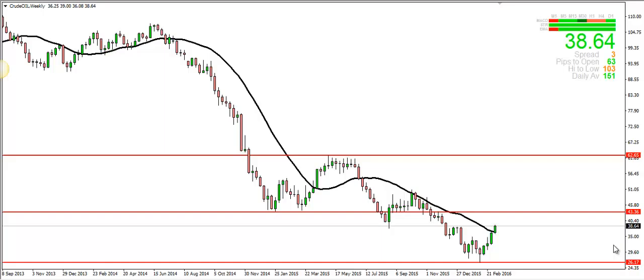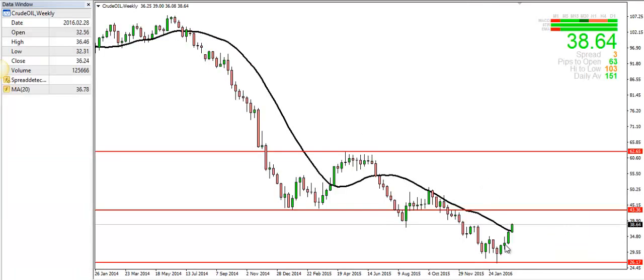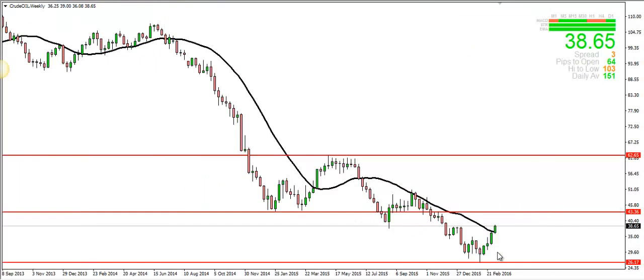Now, the strategy is really simple. I've marked some support areas. This was a previous support area that could turn into resistance while the market is going to go up, and this is the support area, recent support area. It's from, let me see, open the data box. This area was on 7th of February 2016. Okay, so the green candle, it opened above the 20 simple moving average.